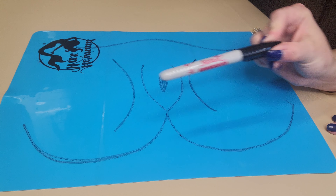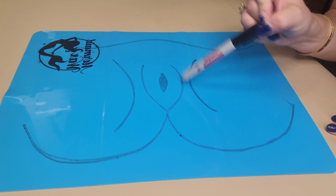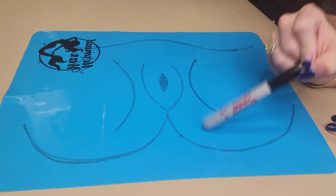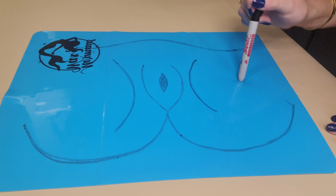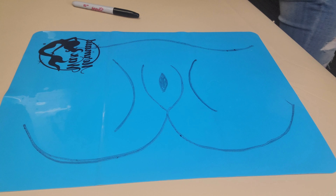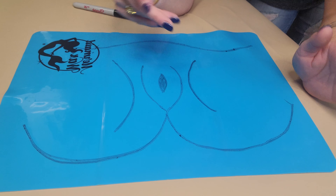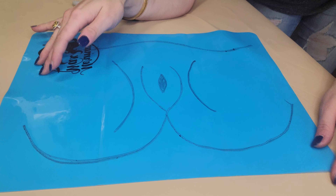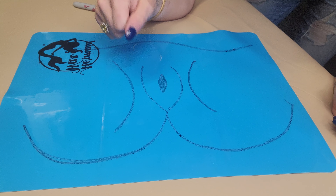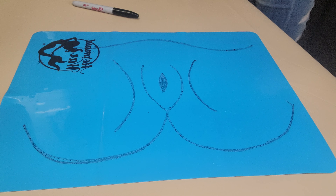I've got a Sharpie here because I discovered that if I wax over the lines I created with my Sharpie, I will actually wax them off — Sharpie does not stick to silicone really at all. We're going to pretend I've already cleansed the area. I'm not wearing gloves because I'm waxing a silicone mat, but of course always wear gloves. When you're doing a Brazilian, always wear gloves.